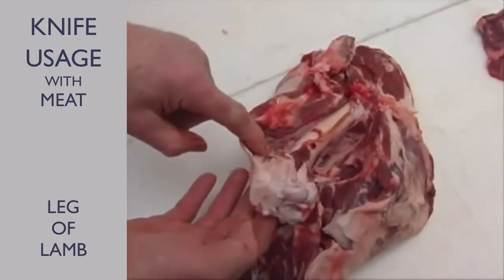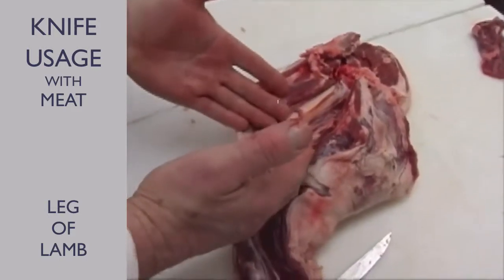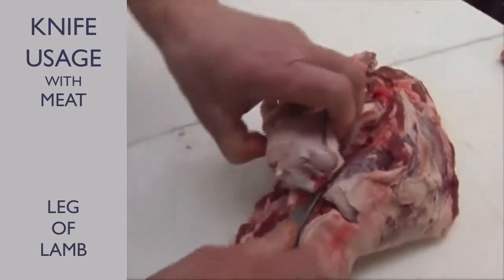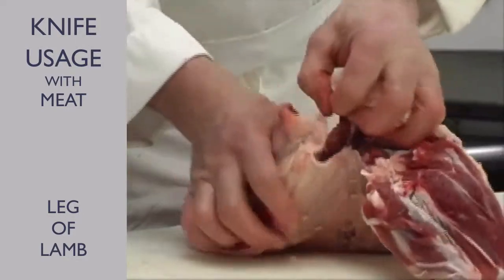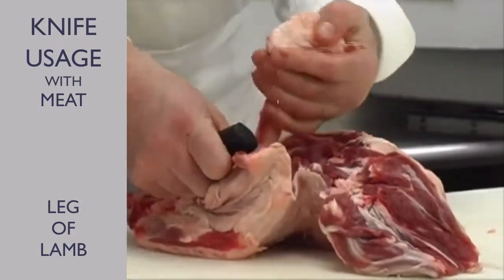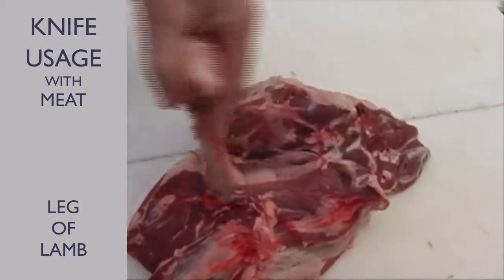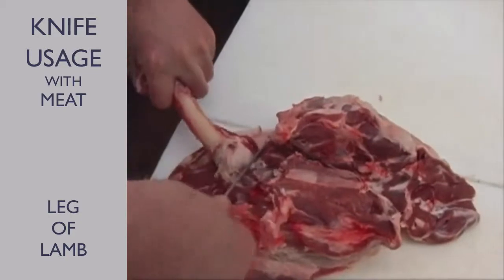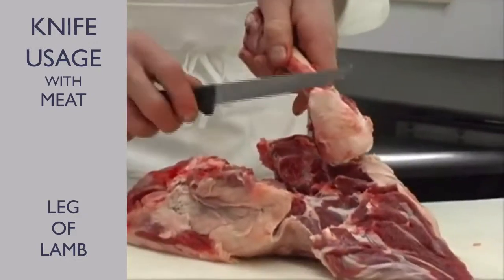I incorporate the kneecap with the femur bone for safety reasons. Get to the bone, expose both sides, and make a circular cut from the outside completely around. Reverse the leg, pull the bone towards you, and cut behind the femur bone with the circular cut — making one or two cuts, the femur bone should peel out. It lays on the right bottom in a socket; make two or three circular cuts with rotation of the opposite hand. You've now removed both bones — the femur bone and the kneecap.